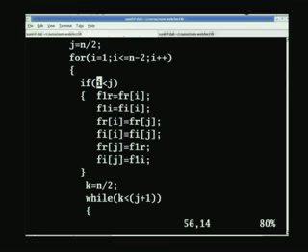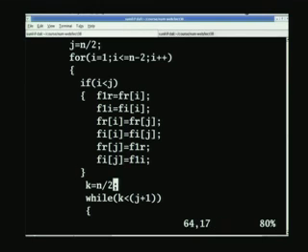The first point is 0, we don't need to change anything. That is f of 0 is the same as fk equal to 0. The next one, instead of 1, comes as n by 2. So in our 8-point Fourier transform instead of 1 we got 4. If it's a 16-point, instead of 1 we would get 8, right? So we need to reverse that. That's done here. I and j are interchanged by storing first the I value into a temporary array of both real and imaginary part, and then we flip between the I and the j values.